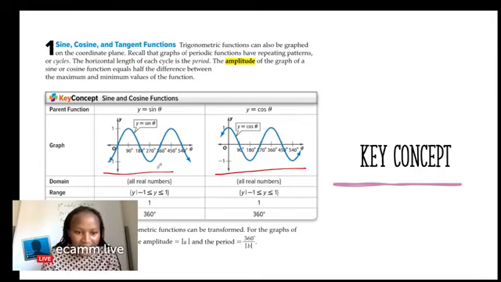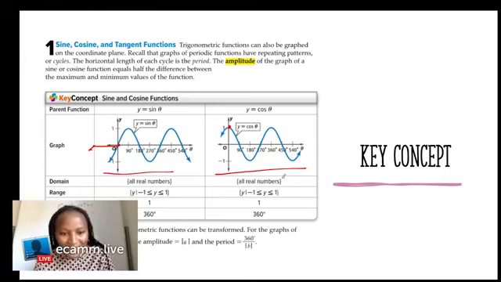Now, what I want to say is, our sine graph starts at 0, and it goes like that, and our cos graph starts at 1, and it continues like that. So let's look at the properties. This is just a scan of how a sine graph looks like and a cos graph looks like. The domain is all real numbers, because it goes through all the x's. If you can see on the x-axis, our graph continues all the way in the negative and the positive. So it's all real numbers.